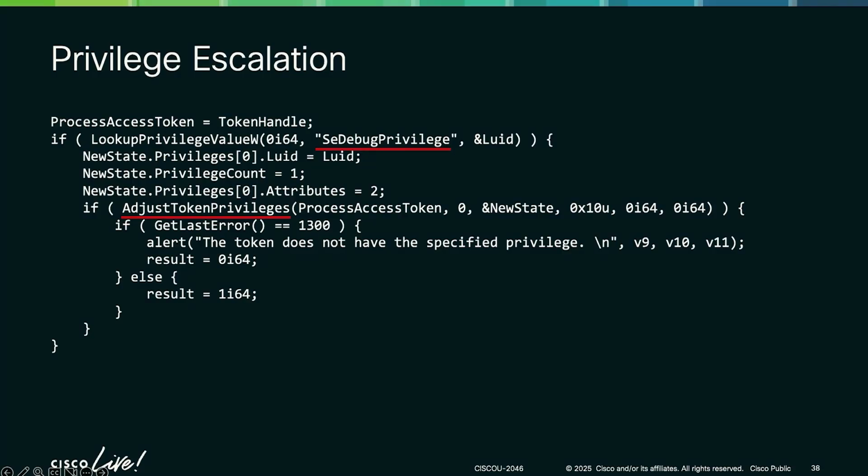It uses an adjust token privileges function to essentially modify the process and the security access token that it has available to it. And it tries to set its permissions to this SE debug privilege. That's actually a privilege on a Windows host that has a bit more elevated privileges than your standard user, and it's trying to leverage that. The intended purpose of it is to allow for debugging and memory adjustments of processes owned by other accounts, but it uses that in a particularly malicious way.